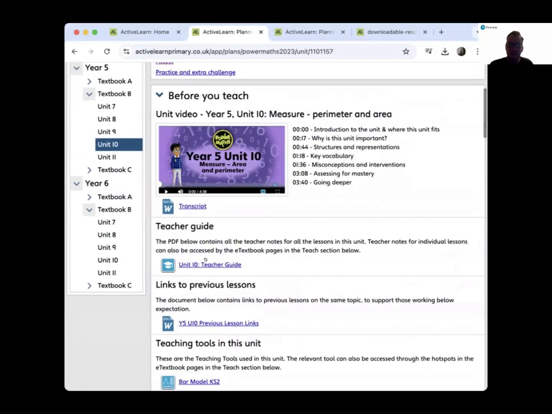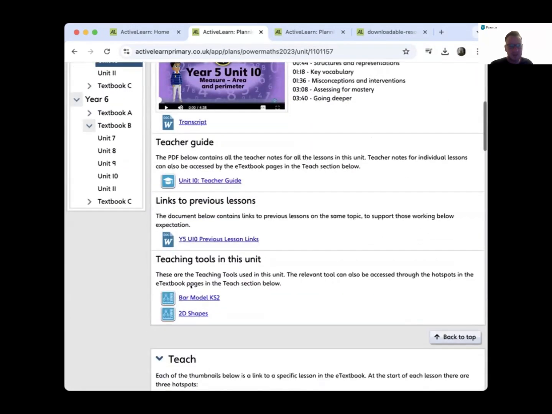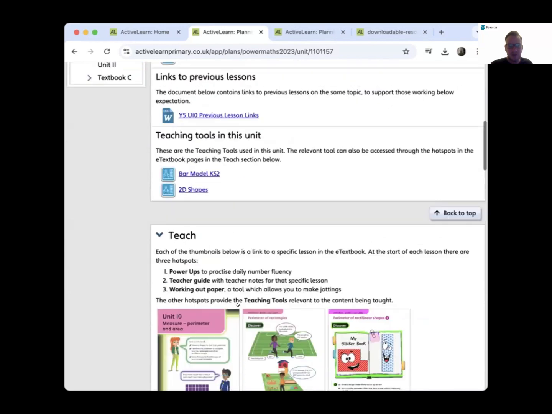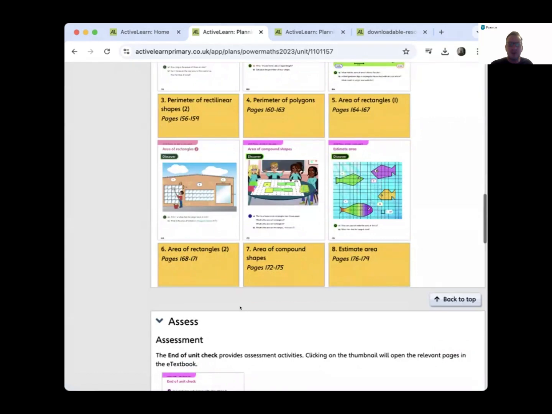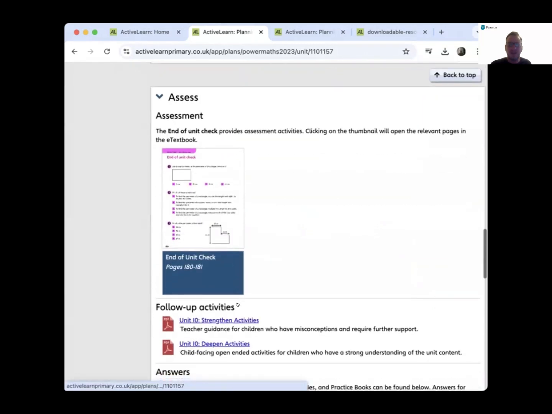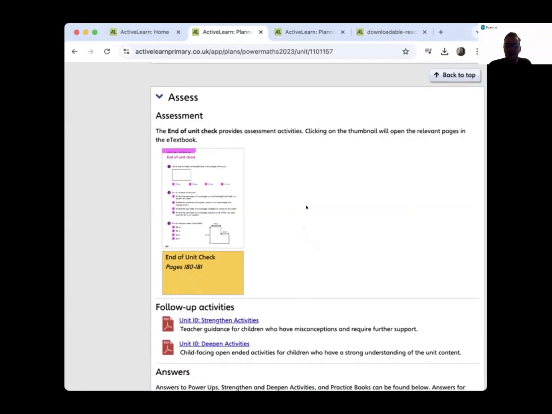I'm sure that you know that there's the teacher guide, all of the other bits, the teaching tools that you've got there, the online teaching tools, and then we've got access to each of the individual lessons. I just wanted to highlight further down, there's the end of unit check, which Tony mentioned had some diagnostic opportunities in that. One thing I want to say about that is that, yep, they look like a quiz. A, B, C, D as multiple choice options, and they're in the textbook there.